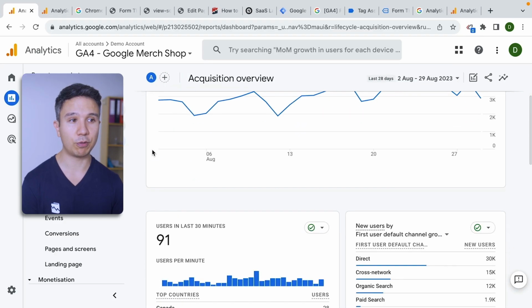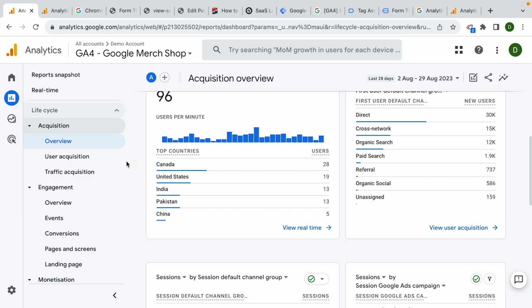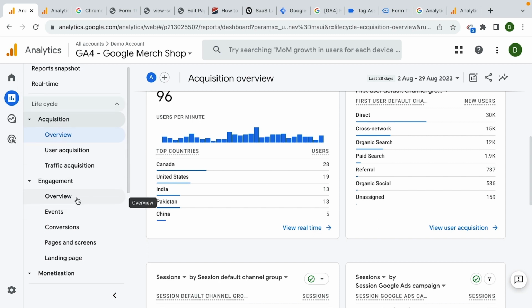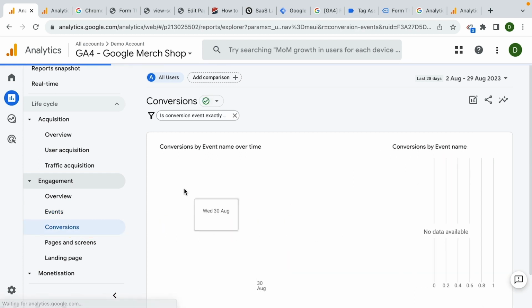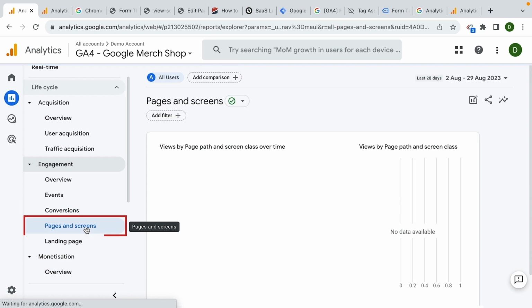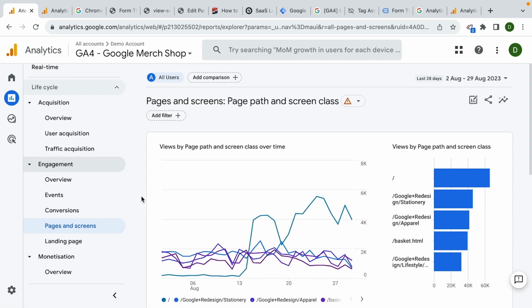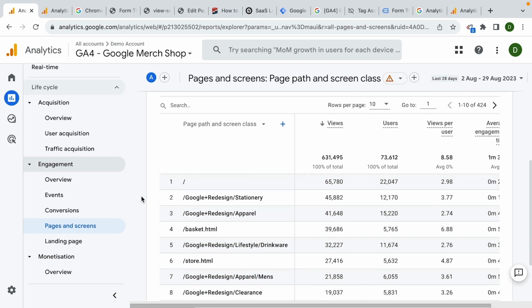As we can see, we have information about where users are coming from. This is very important for traffic tracking, marketing tracking, marketing analytics in that sense. Then we have engagement reports where we can obviously see our events, but also our conversions. So if you have multiple conversions set up, you can get insights on those. And also pages and screens, where you can maybe find out what the most popular pages on my website are, how users are using them, whether users are actually staying on these pages, and whether they are scrolling down, for example. All of that good stuff can be found in the pages and screens report.